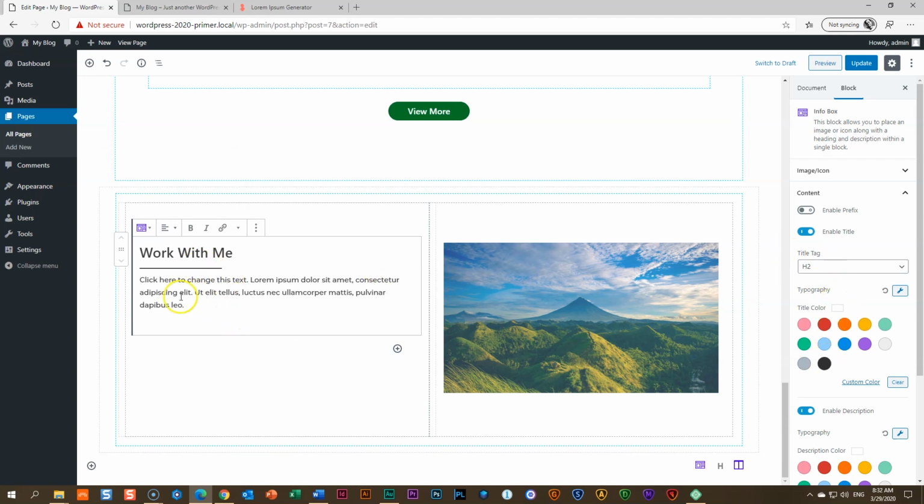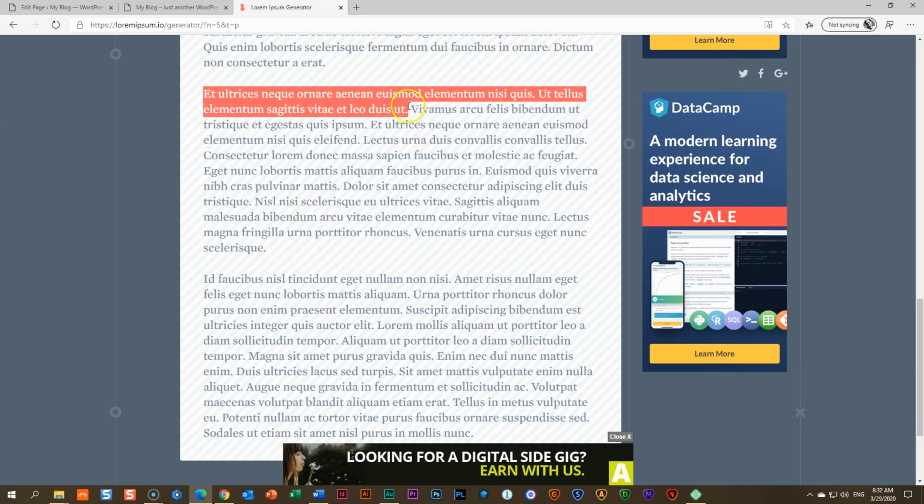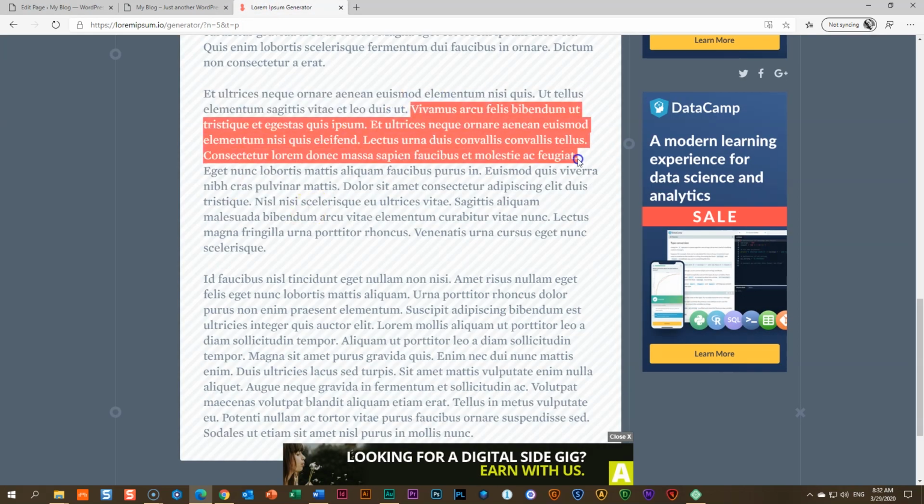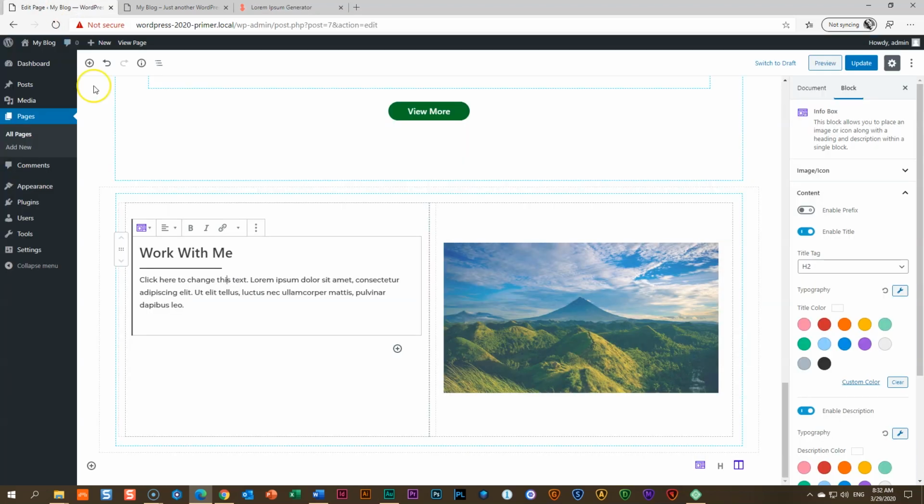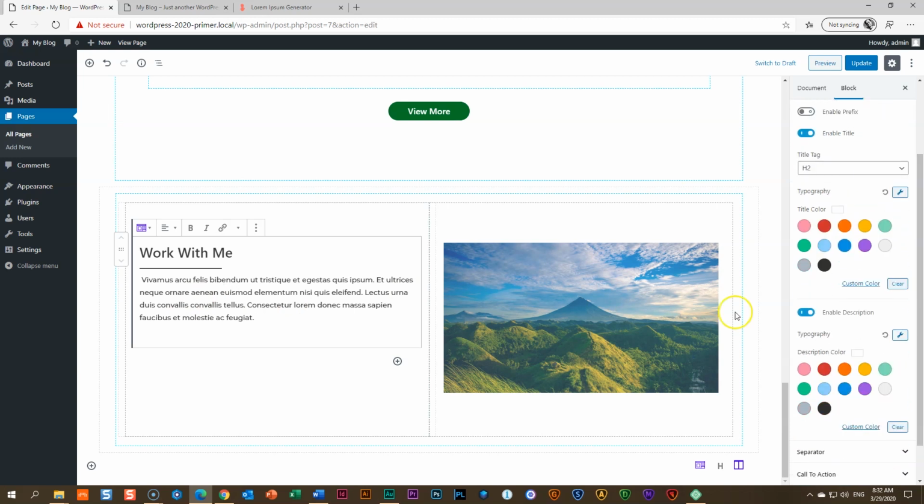Next, let's go here to our content. We bring in some lorem ipsum text for that. This amount, and triple click, Control V. I think that's a good amount. And that will be our content. And the content is our paragraph, body text, so we don't play around with that.